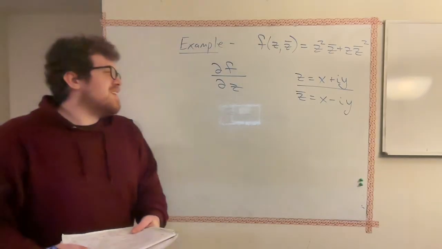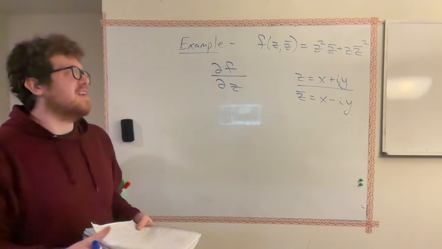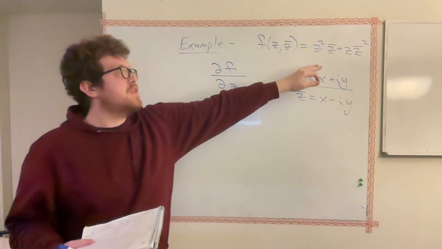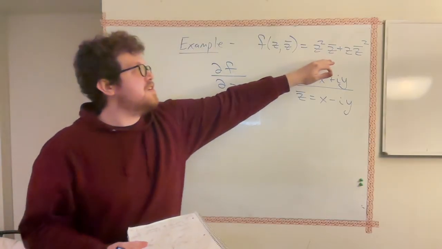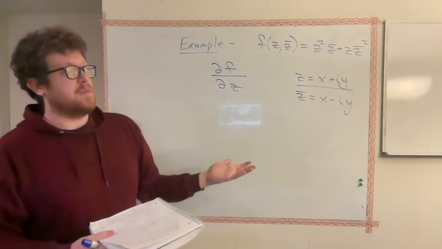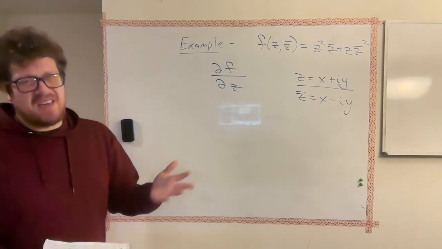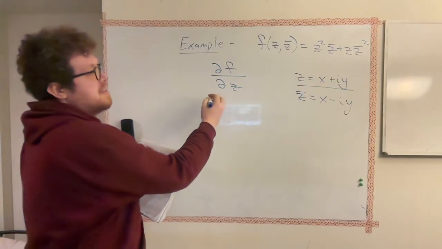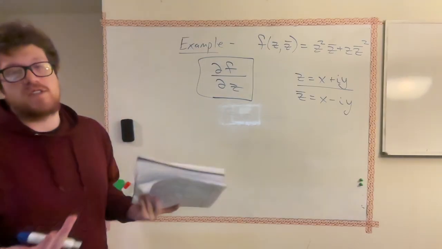But yeah, I guess maybe I don't want to go too much into the theory of it, but you can sort of just pretend that, at least when you write the function in this form, these are like normal variables. So when you're taking a derivative with respect to z, you're just pretending that z bar is constant, and you're just taking the derivative using whatever power rules already work for the real numbers. So I'm cheating a little bit here because I'm not really explaining why this works, but that would take a little bit too much time. So let's just go through the process of actually taking this partial derivative, and you'll see that it works, essentially the way that you would think that it would work from single variable calculus.